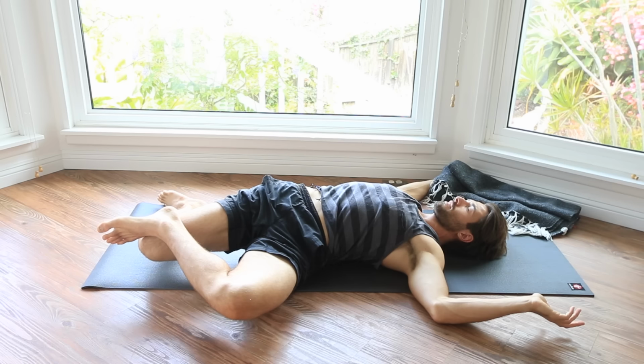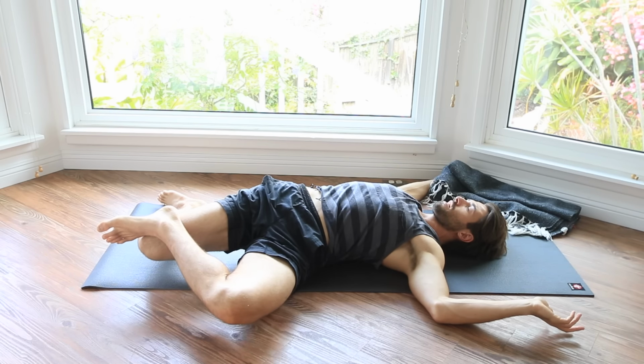Breathe length into the spine, especially where the spine changes direction or changes curves. Those hinge points, let yourself lengthen through those hinge points instead of sinking into them.